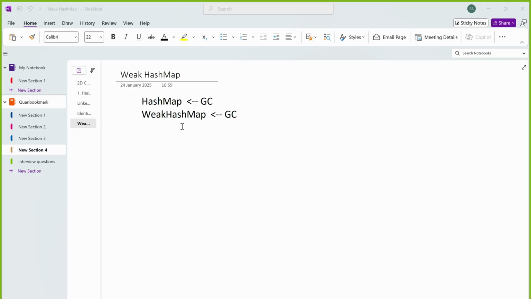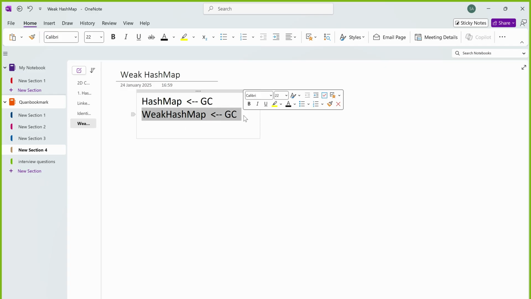Yes, let's take an example on WeakHashMap. Let me take a real-time scenario. If you are logging in to Facebook, after some time, if you are idle for some time, at that time you will be thrown out of the session. Okay, so your session will be closed. Who will be closing your session? The garbage collector will be closing the session. So that is also one of the examples of this WeakHashMap actually.